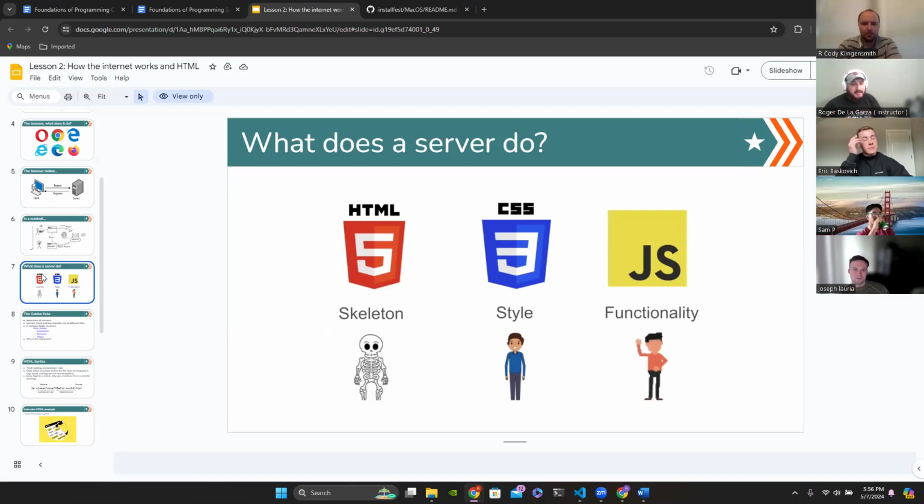With HTML you create a button, the CSS makes the button look cool, but the JavaScript is what makes it actually do something. When you click that button, it has a reaction, it sends you to a different web page, it adds functionality to whatever your website has. It's what makes it dynamic.